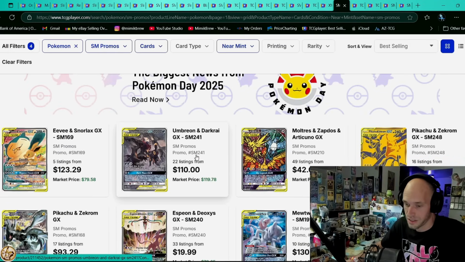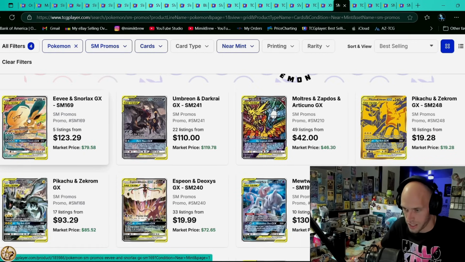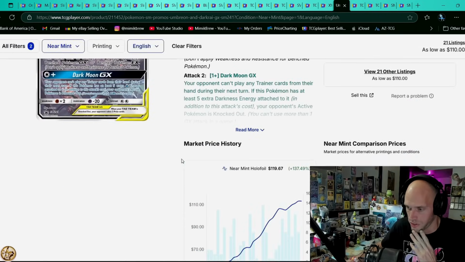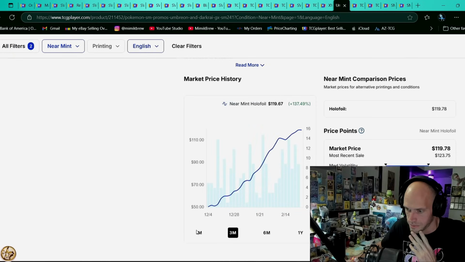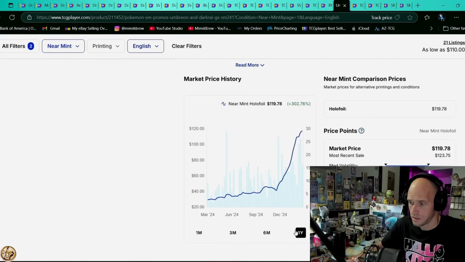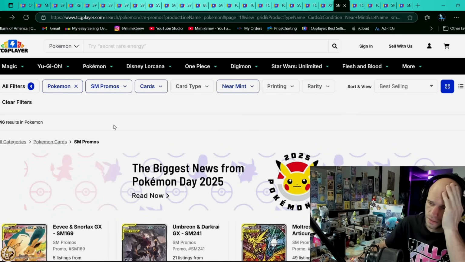Can we be honest? Let's be honest. So Eevee and Snorlax GX, I know for a fact that this is at its all-time high. Umbreon and Darkrai, I believe, is very, very close, if not at its all-time high. Very, very close. Is it? Okay, there it is. Yeah, it's there. I had a feeling, because we looked at these last week or 2 weeks ago also, I think.